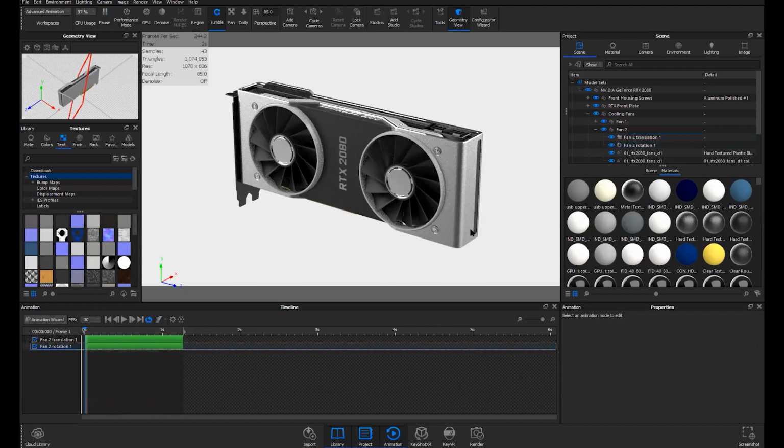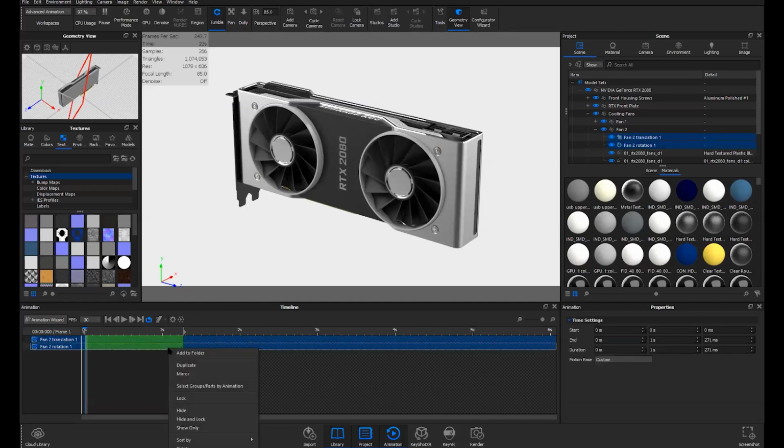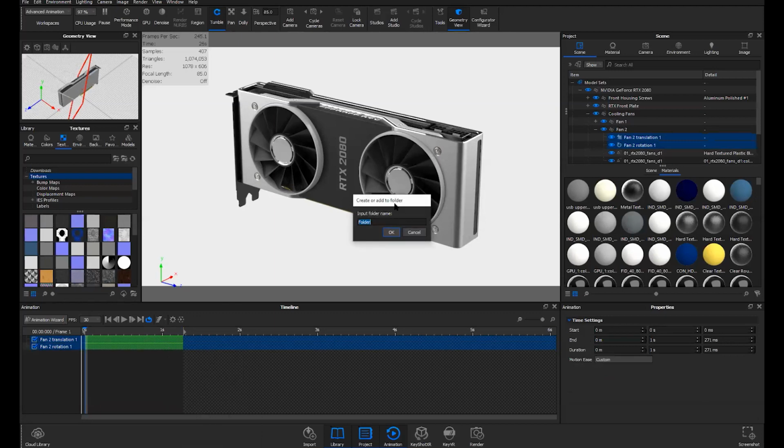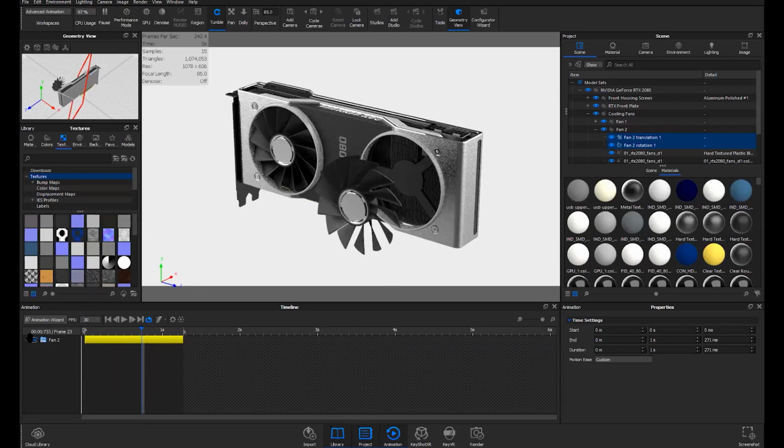I also want to note, if you have all of these animations that you've put onto a specific part, and let's say there's a few other layers to that animation, a good way to clean up your timeline here is to right click on those selected items. So if I hold shift and click on both of those items, right click, you can add to folder. So I'm going to call this fan 2 because we were animating fan 2. And now those are grouped together for us. So that'll help clean up your animation timeline a little bit. So if you just hit this plus, you'll see them down there.